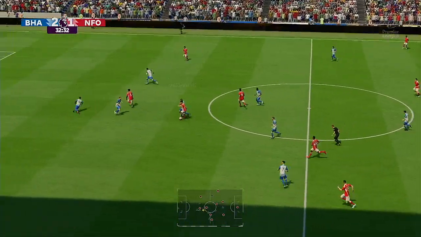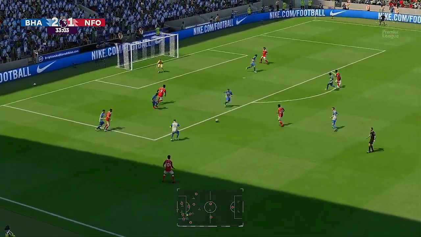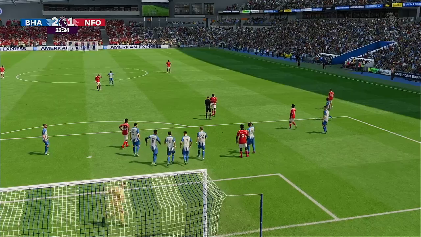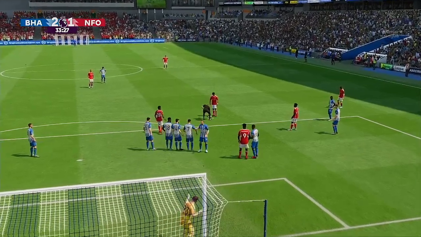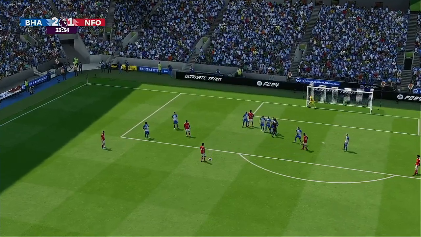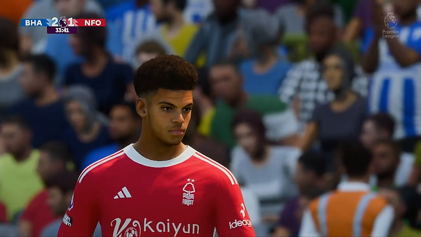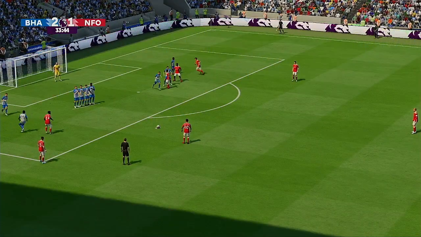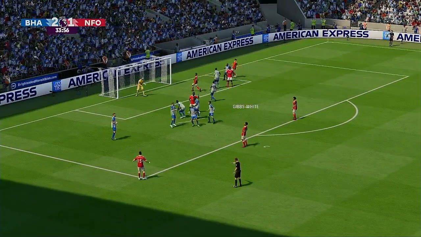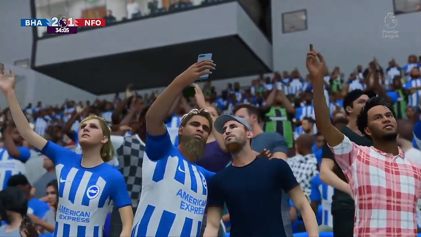Morgan Gibbs-White. Moving it forward. The cross is on. Really fine play to keep possession. And a foul in the opinion of the referee. Now, what can they do from this free kick situation? Well, lacking a bit of inspiration with that free kick attempt. Well, lacking inspiration and lacking a bit of quality as well. That's a really poor effort.